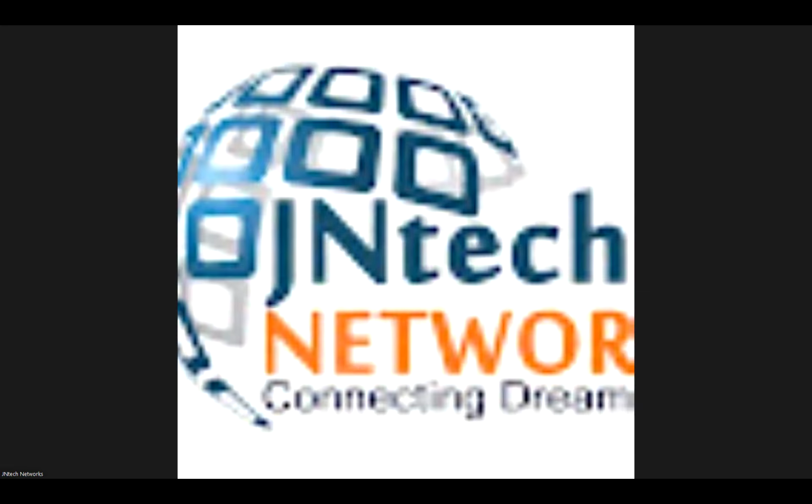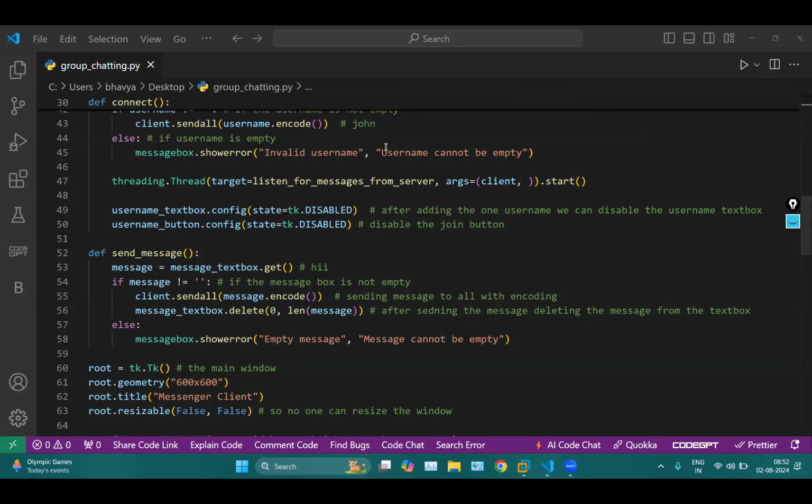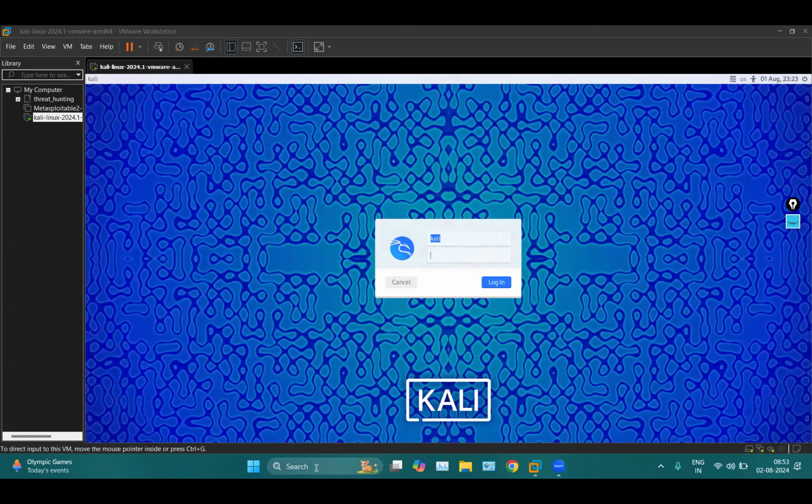So we have completed the GUI applications and the networking applications. And we have done two projects for the GUI as well as networking. Now we will move to a very new topic, that is CGI.